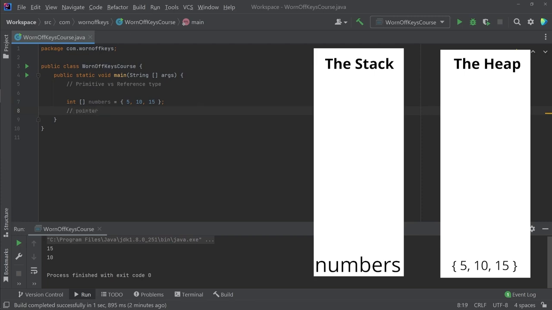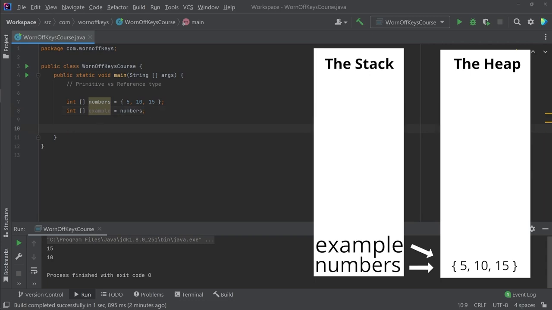Now, the exact details of how pointers work behind the scenes aren't too important when working with Java, because Java handles a lot of this for us, but this will basically just point to the actual value which is stored on the heap. So for example, I can create another array here. I can call this example, and I can set this equal to numbers. So what happens here is our array values 5, 10, and 15 still only exist once in our computer's memory, and those three values are stored in the heap as an array. But the variables numbers and example are stored on the stack, but they are now pointers pointing to that array of integers.